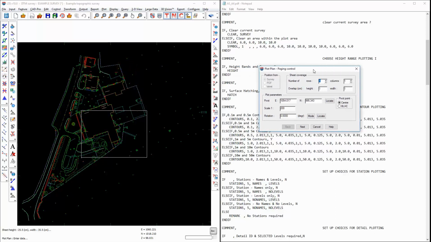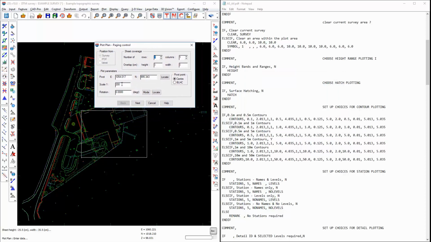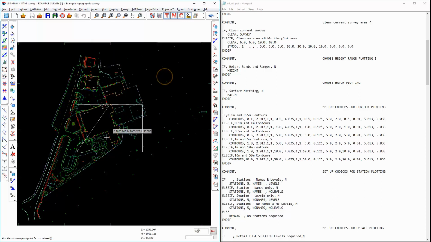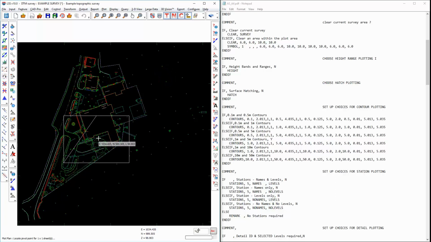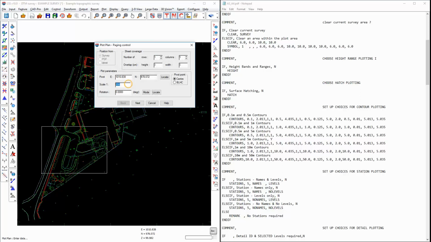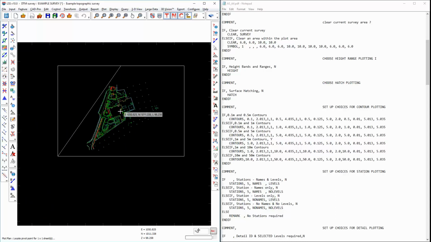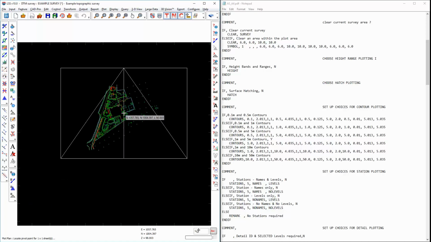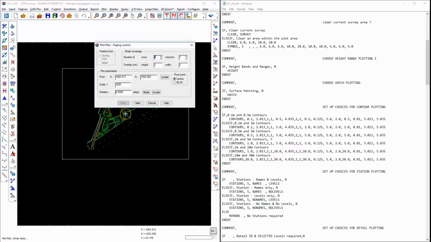So there's the A3 sheet at a scale of 1 to 200, and it's got the 1 to 200 scale from the configured ETM display. And there are a variety of options available to us. We can locate the position of the sheet, and the up arrow inside that rectangle shows us the top of the sheet. So if we just want to plot one sheet, then we can just drop it there, and if we want to fit it onto a single page, we can just change the scale, zoom out. Now that's all going to fit onto a single page.